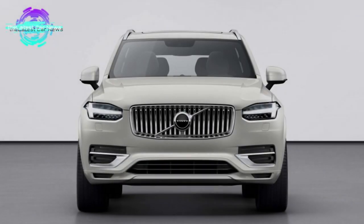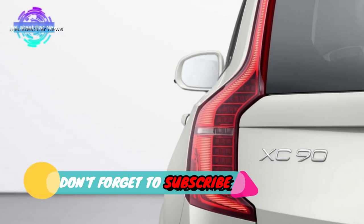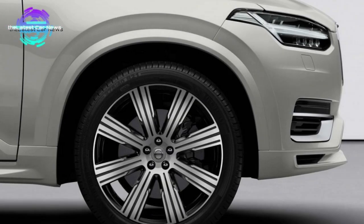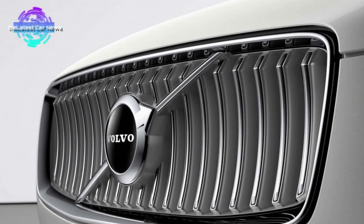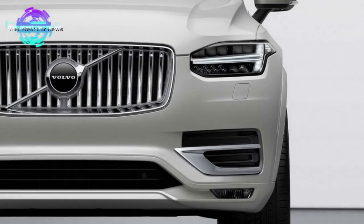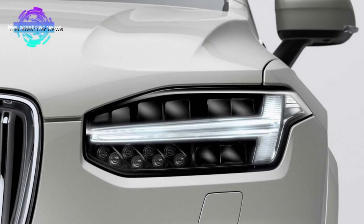The 2019 XC90 has revised front and rear bumpers and a grille that looks more like what's on Volvo's smaller XC60 crossover SUV. Inside, the changes are subtle but noteworthy. The crossover SUV's infotainment software adds Android Auto in addition to the existing Apple CarPlay compatibility. A six-passenger version with second-row captain's chairs will also be available in place of a three-seat middle bench.